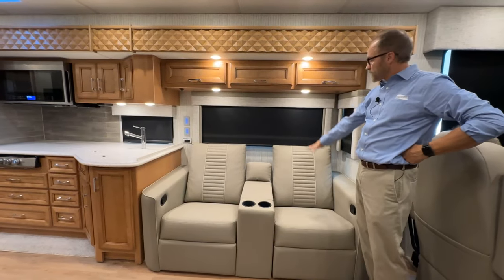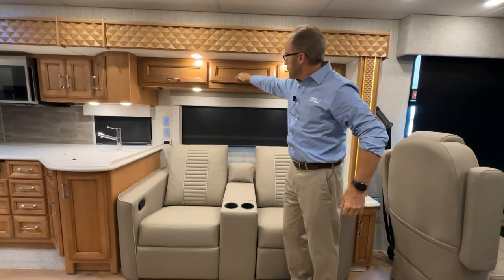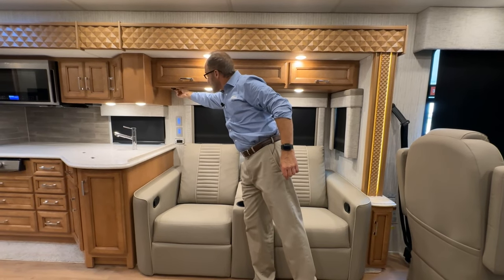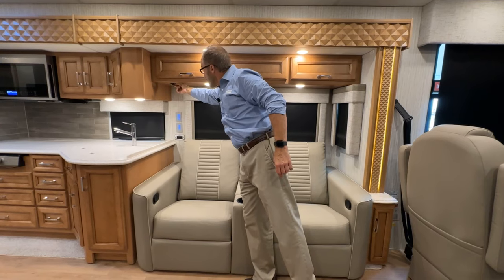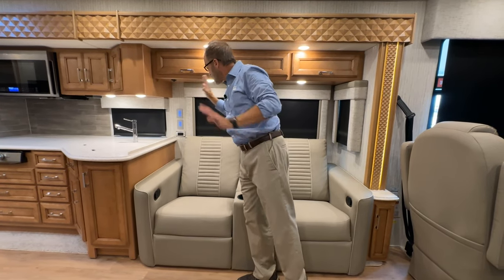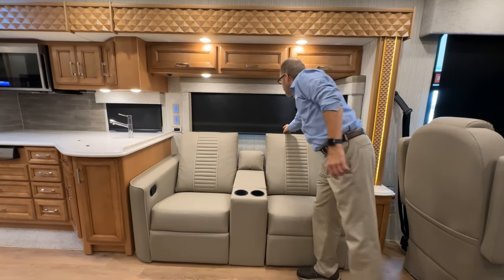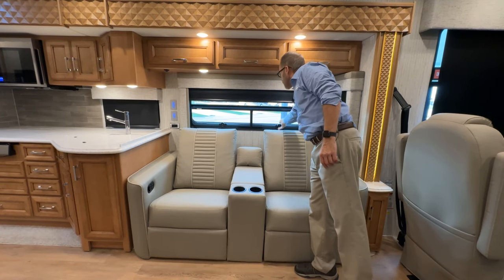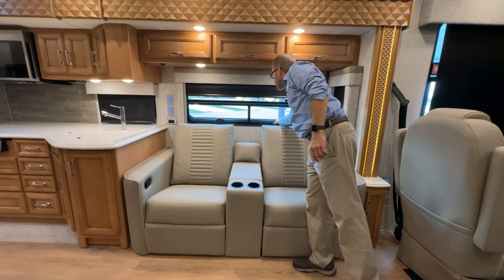Just above our theater seating, we have additional storage here in these three overhead cabinets. This is the sensor for the temperature control in the front zone. That's going up to the front air conditioner for room temperature sensing here. Have our manual shade with our window crank out, open and close.